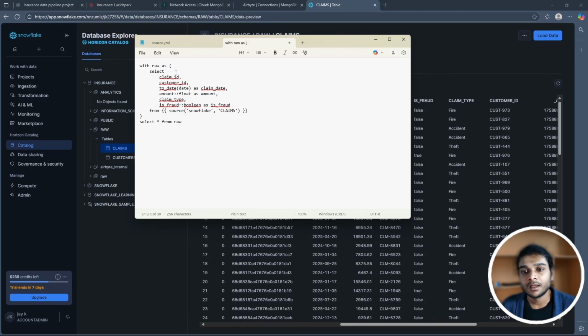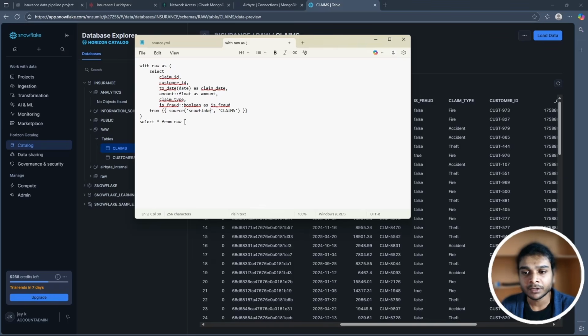Now we selected everything and assigned the data types to the columns that require them. And we have all the data in the CTE.